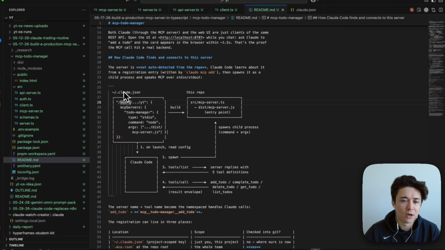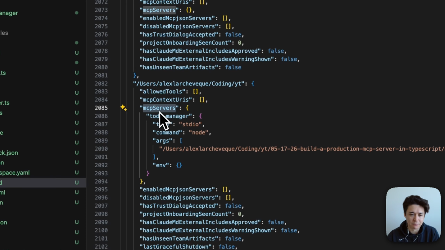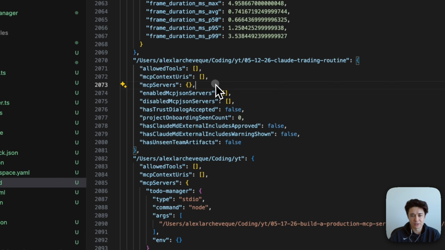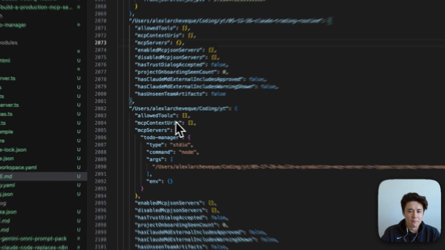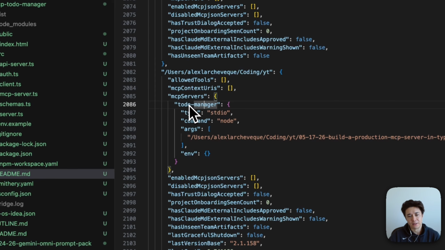If we go to our root .claude.json, you will see this property called MCP servers with an object. For me, a lot of these files in other directories are blank with MCP servers because I don't have any installed. But for this one, which is my /coding/YouTube, here I installed my to-do manager MCP server.